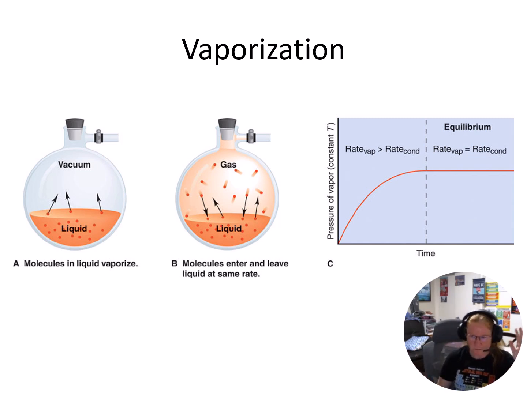And so when we're at equilibrium, the same number of molecules leave as enter the liquid within a given time. Meaning that if one molecule escapes into the vapor phase, one molecule condenses into the liquid phase. If 5 molecules escape into the vapor phase, 5 molecules will recondense back into the liquid phase. And so once we're at equilibrium, the pressure in a closed system is going to reach a constant value. The vapor pressure of this closed system will reach that constant value. Okay?